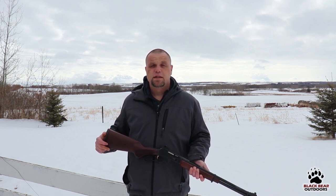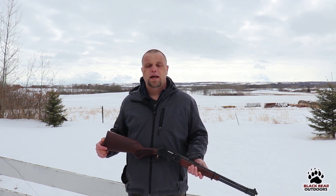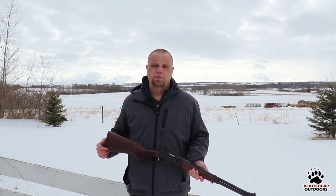In this one we'll be looking at two different things. We'll be taking a look at the Skinner sights we've installed on this rifle as well as the fit and finish of this one, since this one has been confirmed to be manufactured in August of 2019. We'll take it into the table, take a closer look at the Skinner sights, and show you the fit and finish so you can make your own comparison between this one and the one in the previous video.